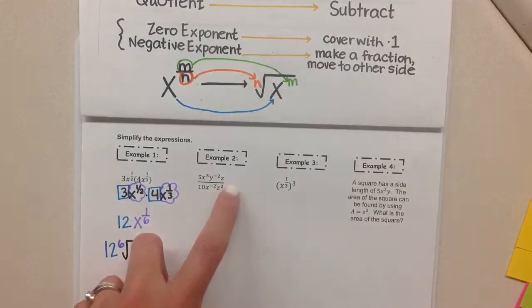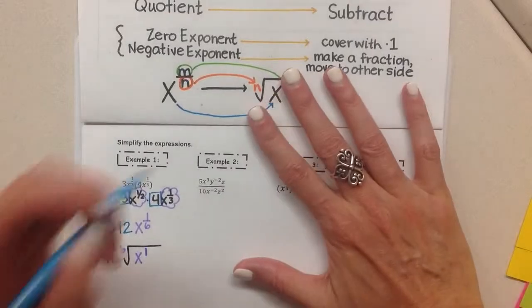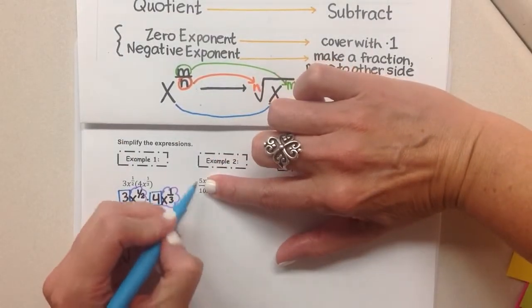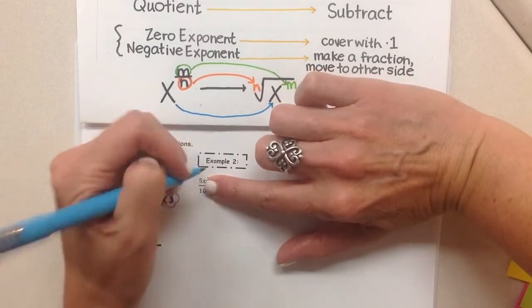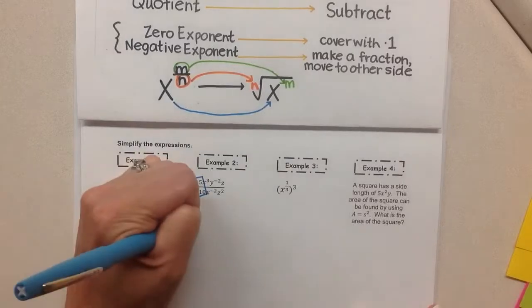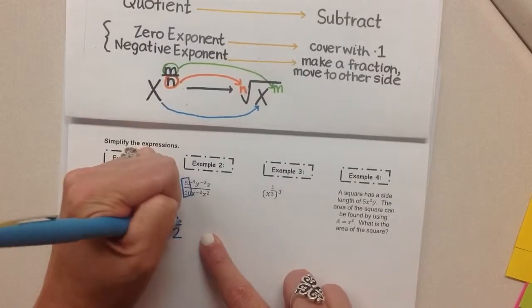Now we're going to move to quotient. And I see I have a quotient law because I see a big fraction sign, which means divide. So now what we're going to do is, if I pretended all of these variables were gone, what would be the math problem I would have? I would have 5 divided by 10, which is 1/2. I'll make that one a little bit bigger.